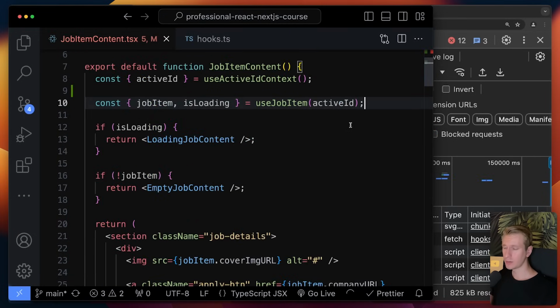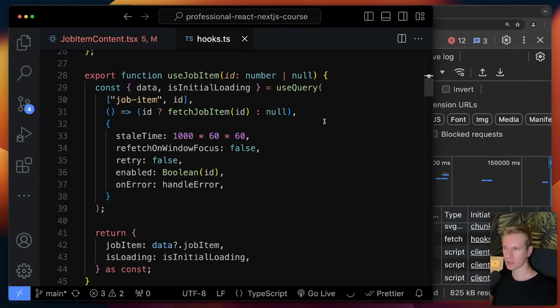Well, a better alternative would be to use, for example, React Query, which is what we're using in the course. So actually we create a custom hook here. You don't really need to understand how all of the custom hook stuff works. But basically, instead of useEffect, we're going to use a hook from React Query called useQuery. And actually we put that in our own custom hook, but the hook that you get from React Query is useQuery.